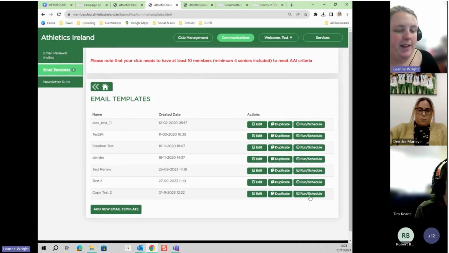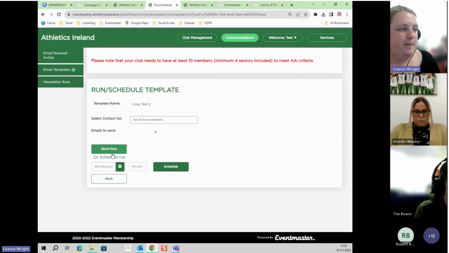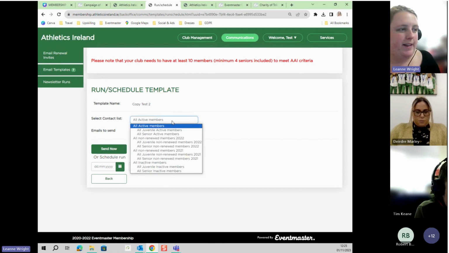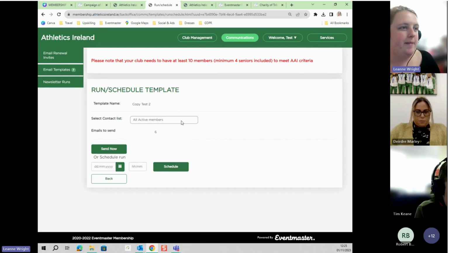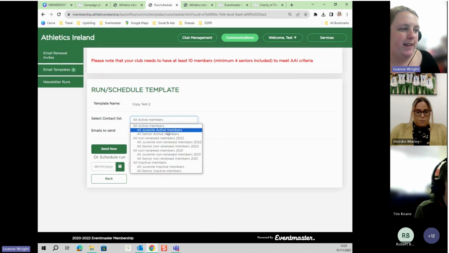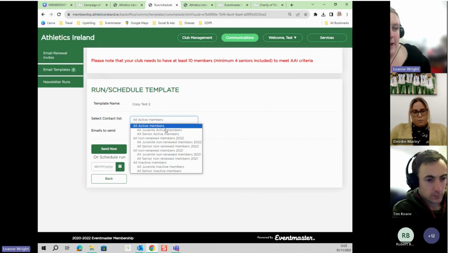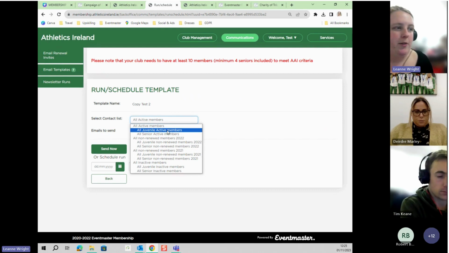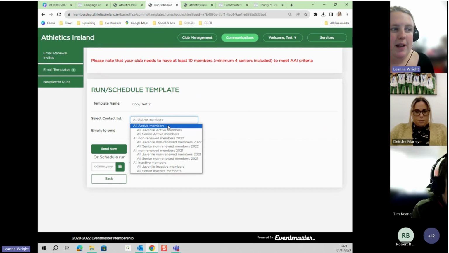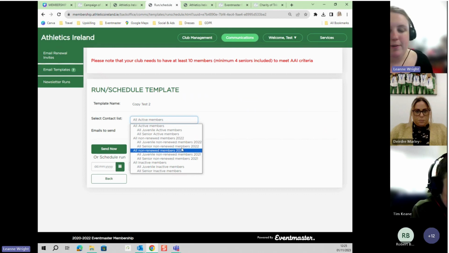Once you're happy with everything, you're going to click on the run/schedule button. Slightly different to the renewal invites, it's all done automatically for you. It'll group in all juvenile active members, all senior active members, non-renewed members for 2022.